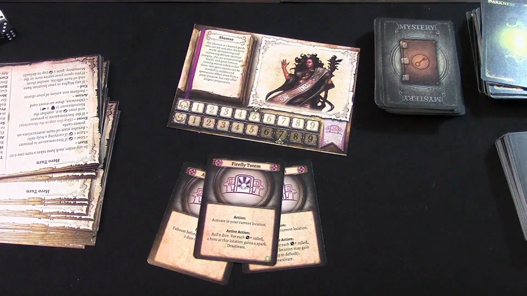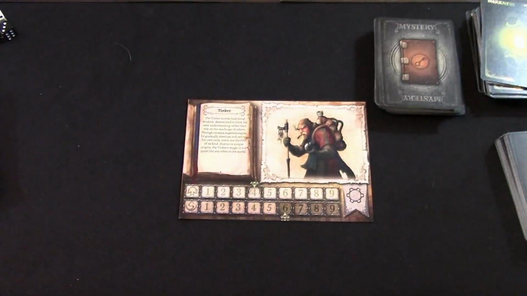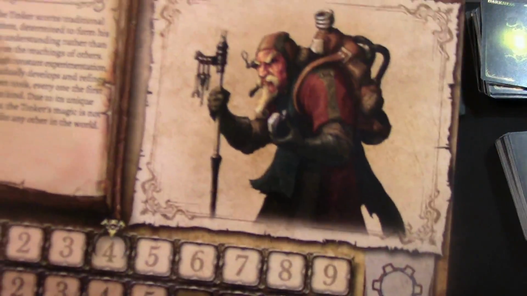So I'm going to go place her aside, and we'll pick our third character and see what happens next. Okay, here we go. Let's see what we get. Boom! The Tinker. Now this is one I haven't played. I don't know anything about the Tinker. Okay, well, let's read about the Tinker. This could be one of those groups that I'm getting a little nervous about.